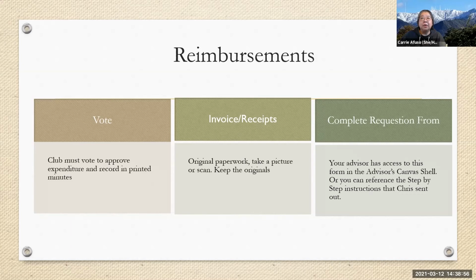I also realize now that with COVID, it's hard for people to have wet signatures, meaning sign it actually by hand with a pen. Some folks don't have a printer. What I'm willing to do is take an email from your advisor from their PCC email saying, "I have read and reviewed this and I approve of it." They can write a little statement using their email and I will accept that too, or they can explain it. They can say, "The president and treasurer do not have printers. They have emailed me their consent and I, as advisor, agree." Just something that says everyone's in alignment.